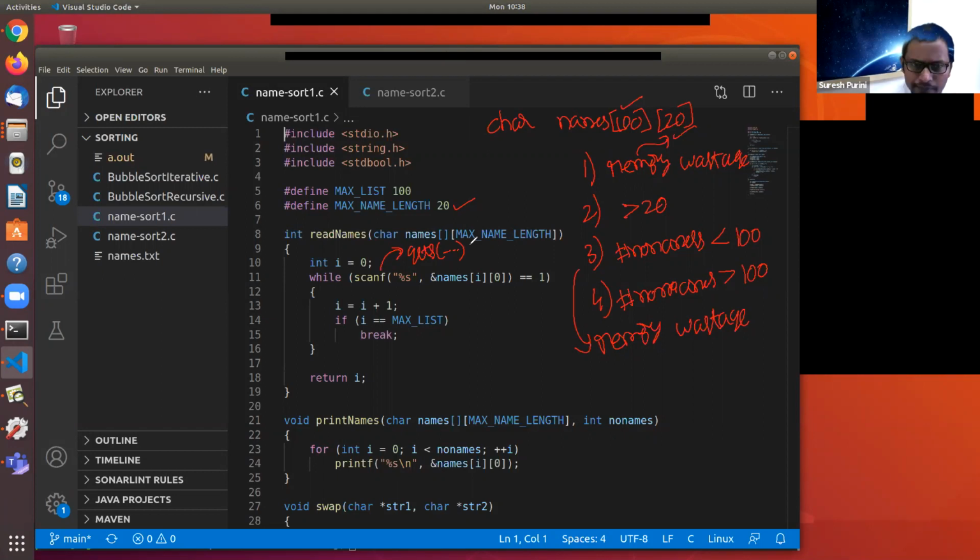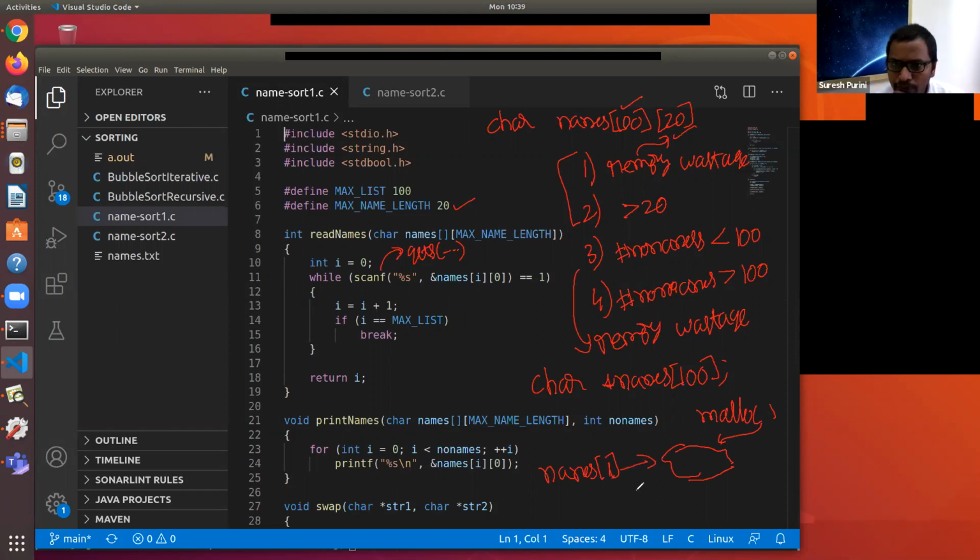It's a good point though, Tanmay. In the last class, in order to solve these first two problems, we changed the data structure to char star. We used an array of pointers. By using an array of pointers, we read a name and then figure out the amount of memory that needs to be allocated to that name. We allocate memory to it in the heap, and then we say names of i is equal to a pointer to it. So using malloc, you allocate a chunk of memory in the heap, and we say names of i points to this. This is what we did in the last class.